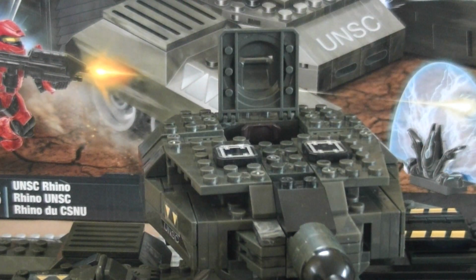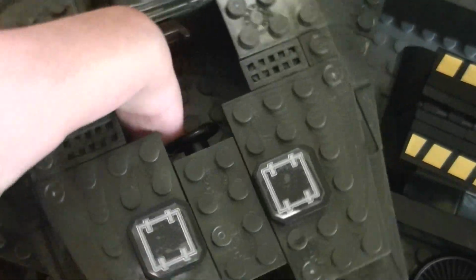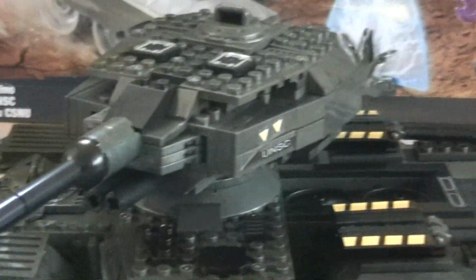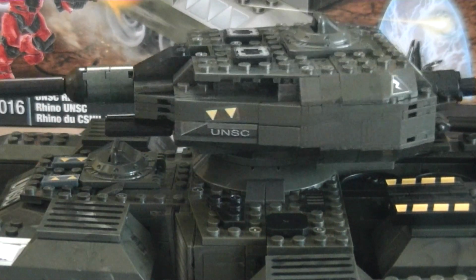Then the first hatch is actually on top of this cannon. You can fit a Marine or anyone in here. I'll give you a little close-up. As you can see, there's a seat in here for him to sit in. And there's a steering wheel, I'm guessing, so he can turn the head and whatnot. But it does just close. So that is the first hatch. Like I said, it's big, so they need a driver to actually control the cannon itself.